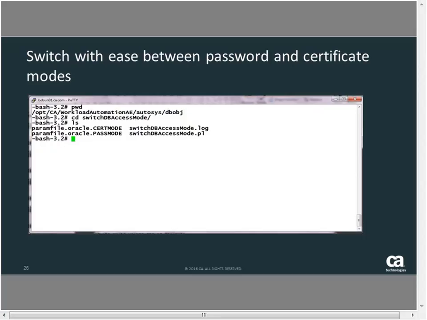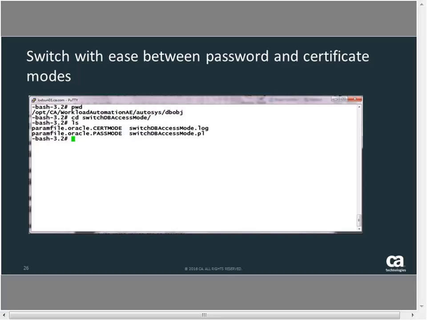To ease the pain of the user manually changing n number of files, we have introduced a new script called switch DB access mode, which will take care of doing all of this for you.